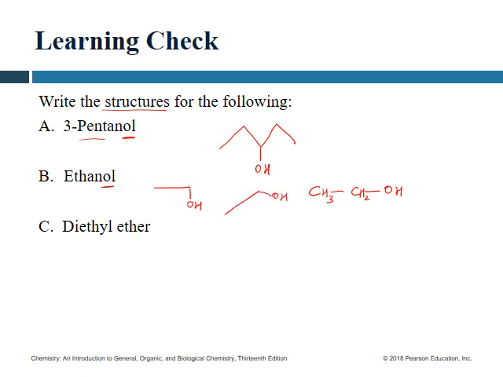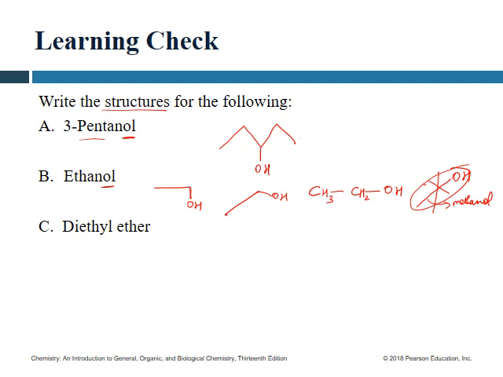But what would be wrong if you draw this and you put an OH right here? This is telling me that there is only 1 corner here. So this is not ethanol, this is now methanol. So this is wrong, because this structure is methanol. Each carbon has to be given 1 corner. That is why I drew it like this and went down and put an alcohol, or I drew it like this and then went the other way and put an alcohol, because each corner is regarded as 1 carbon.